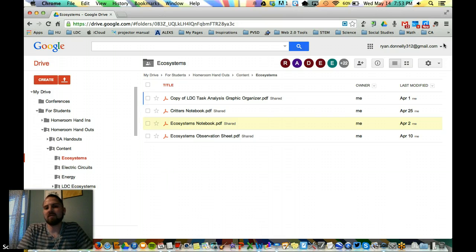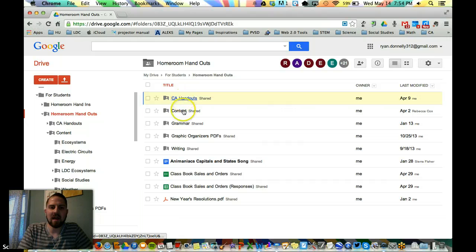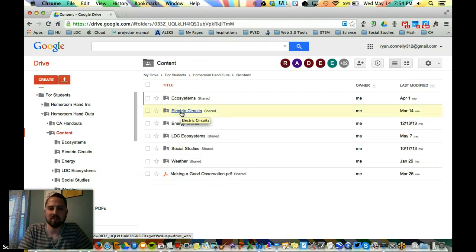Like I said, you'll have to make some decisions about which set of those workflows works best for you. Once you've made those decisions, you're going to want to start making some folders and putting those inside. As you saw, if I go back out to my Homeroom Handouts, I have quite a few folders in there, but then inside those folders, like this content, there are folders within folders, and sometimes folders within those folders. You can keep putting folders inside of folders just to get things organized and keep things together for later. So that's the basics of handing things out.